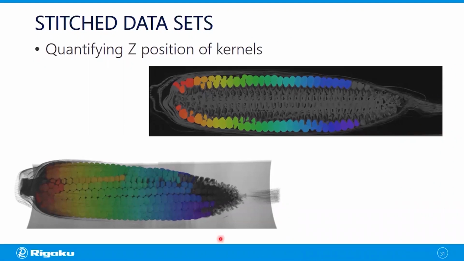And this slide shows a simple example where we look at the Z position of a kernel. And things that are closer to the bottom of the husk are red and have lower Z value. And we use a rainbow lookup table. And as the Z value increases and we get away from the bottom of the corn, the kernels turn blue or purple. So as you would expect, kernels at the other end are purple or blue. But kernel position may not be so interesting. Perhaps other characteristics would be more interesting to quantify.